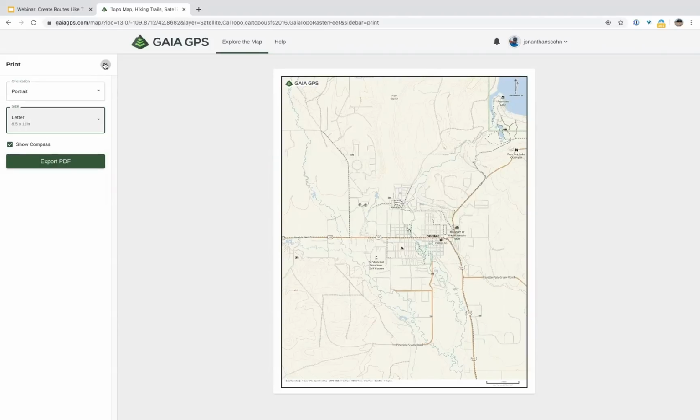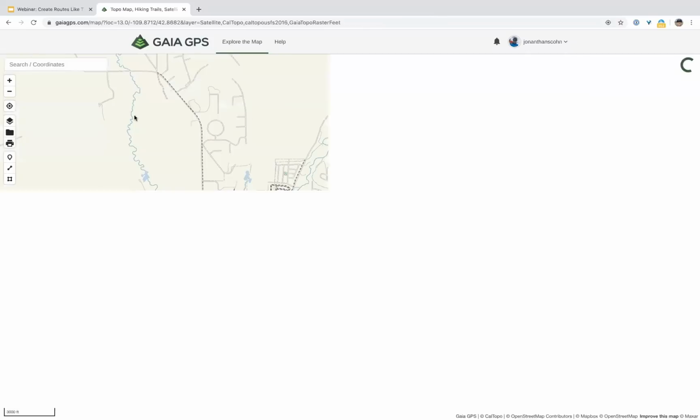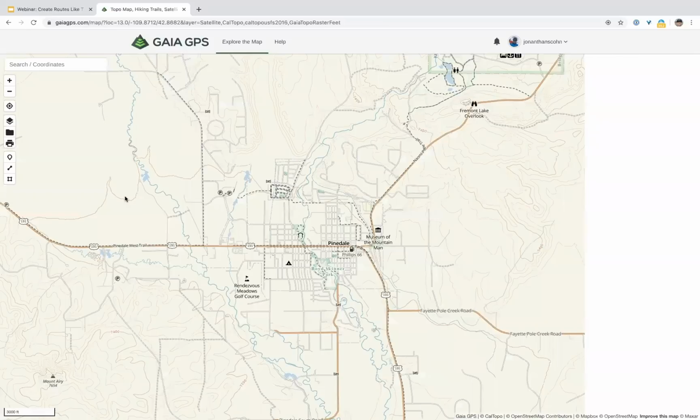A lot of our users will use this either as a backup, just in case their phone dies or they're going on a long trip, or to share their maps so that everyone in their party has the same map to look at.